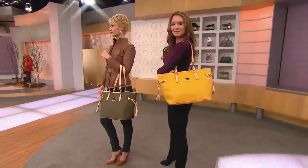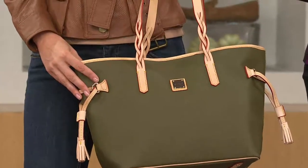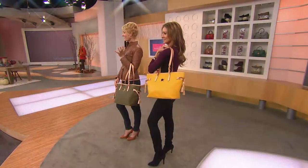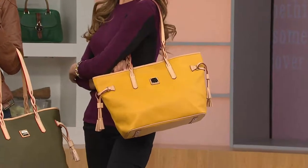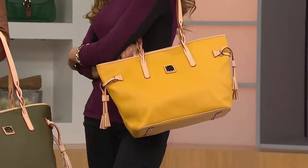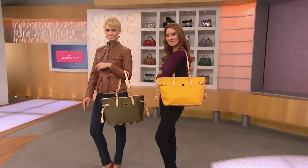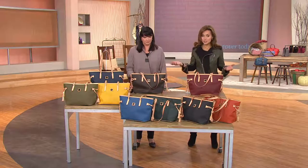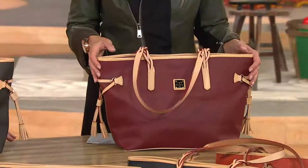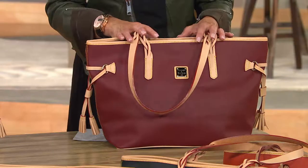You can see how great the girls look — Amanda is carrying what we're calling hunter but what we're calling martini olive. Suzanne is carrying the mustard, which is a soft dusty yellow, not orange — beautiful colors. These colors are going to be stunning transitioning into fall and winter. It's hard to find a fabric-based bag that looks appropriate in cold seasons, but this lightweight large bag works year-round. Over 1,500 have already been ordered today, and it's a great price with an easy pay at a little over a dollar a day.